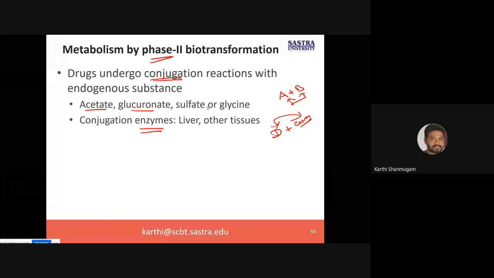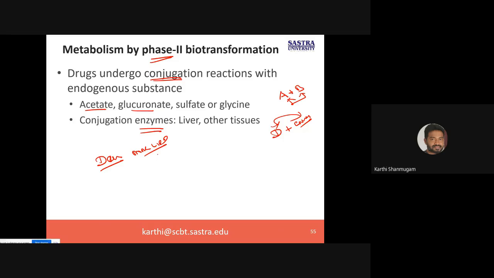Okay, fine. So far our knowledge is that if you have a drug molecule, normally the drug molecule will be more lipid soluble than water soluble. The second point is why the metabolism is taking place: to convert the lipid soluble molecule into a highly water soluble molecule, so that the body can very easily excrete the molecule through urine or in any other ways. So we can classify this biotransformation reaction into two types. One is the phase 1 biotransformation, another one is the phase 2 biotransformation.